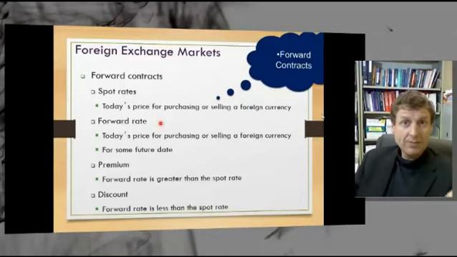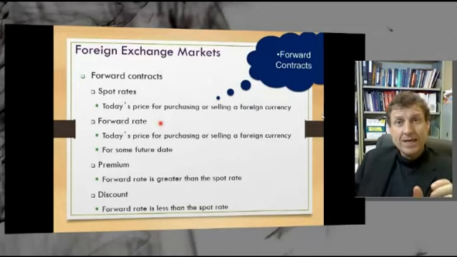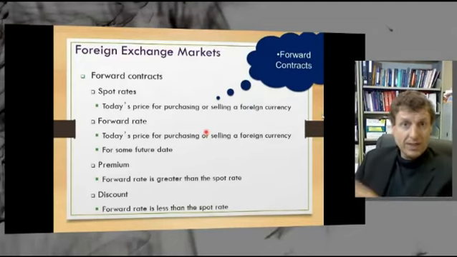A very good example in the textbook, chapter 7, that's the Doupnik and Perera textbook, the one that we're using, is where the first example is that the spot rate for the euro is 1.5 US dollars for 1 euro, and the 3-month forward rate is 1.485 US dollars. So the spot rate is 1.5, but the forward rate is 1.485. And so we're going to talk about that in the example in another video.